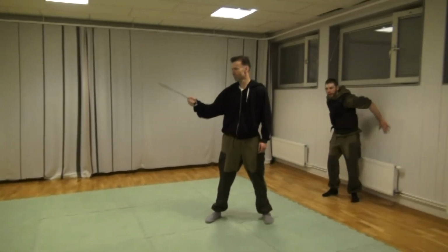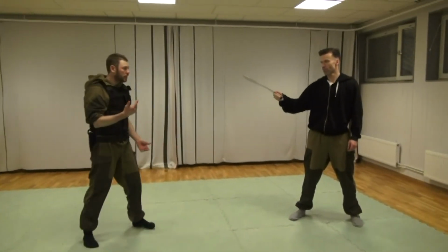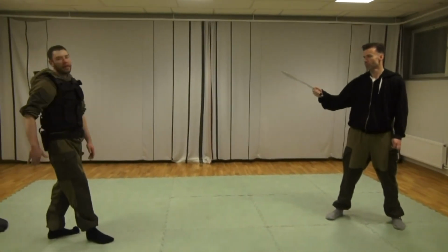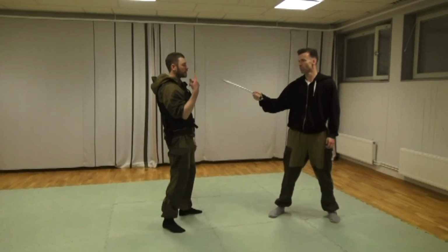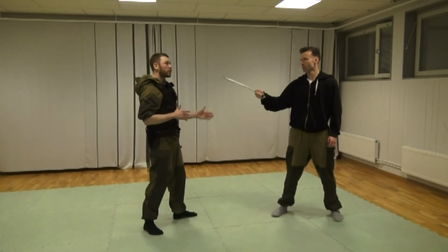And this is when we have nothing we can do. We're stuck against a wall or maybe a door. Then we have to do something. We cannot just stand there, push against the wall and say, oh, help me, do not kill me. Probably he's crazy and is going to kill you anyway. So the distance is important. If I can reach the weapon, I can do something against it. If I can't, I cannot work against it.